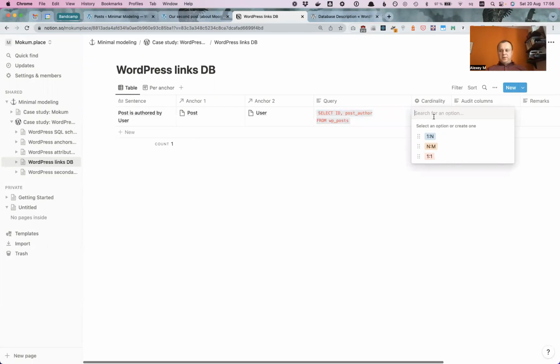So next step is cardinality. In minimal modeling, we use only 3 cardinalities for now. And here we have 1 to N cardinality.